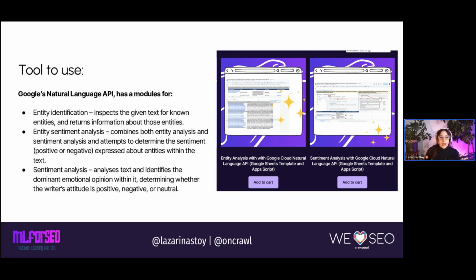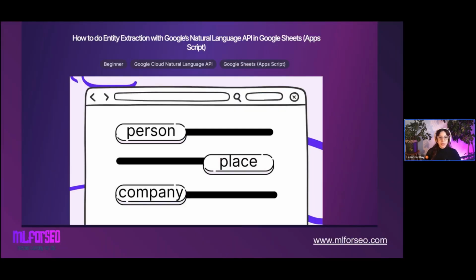And the other template here is the sentiment analysis template, and that actually provides you with a score of the dominant emotion of the entire content piece. And when I say content piece, that could be a page that your brand is mentioned in. It could be a user review that someone has left on a product or a service that you offer. So essentially taking the entire document and analyzing the sentiment for it, providing an overarching score. So that's the difference between the two.